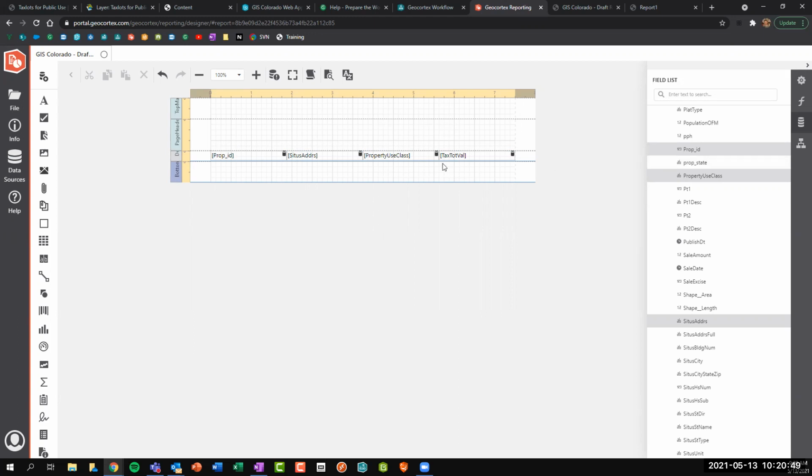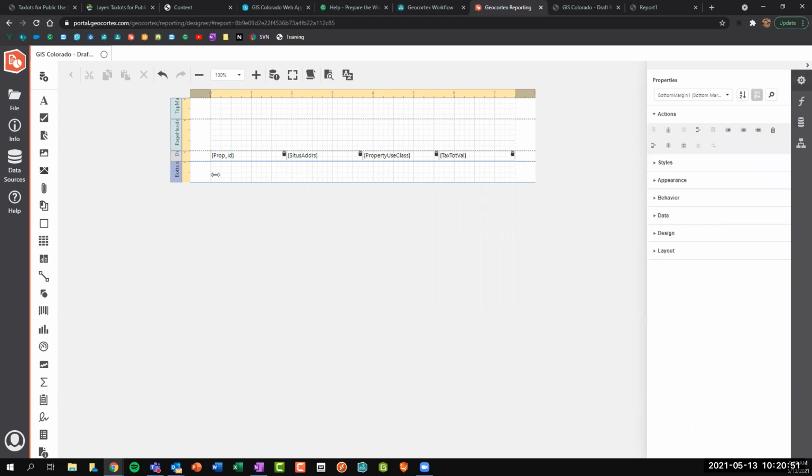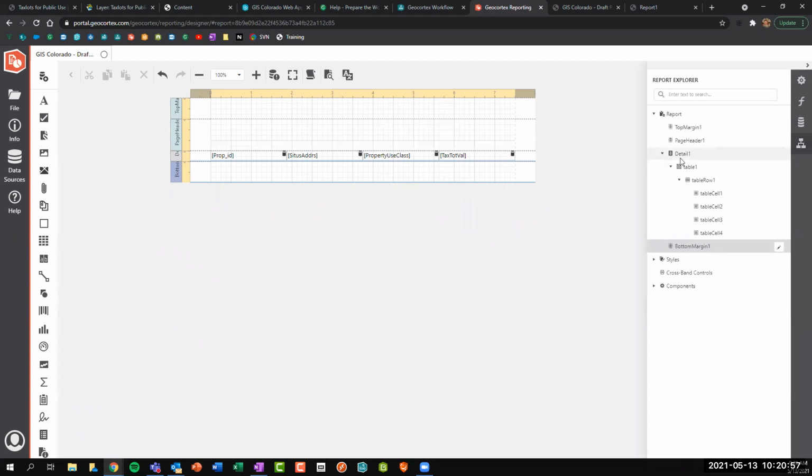So the next step here is I might want to create a header. Here you'll see there's this handy report explorer, and this is going to outline all the different components within your report. So we've got our top margin, our page header, and then inside of our detail band, we've got a table.